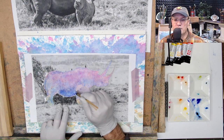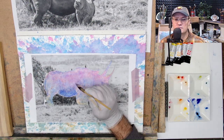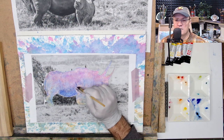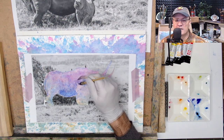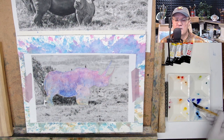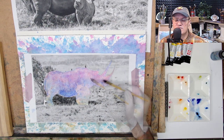This is cobalt blue deep, cobalt blue, and Prussian blue. Later I will go in with some cadmiums to highlight the shoulder. In a moment I'll lift the paper and you can really see the background — I should have taken a picture of the initial wash once it dried so you could see the starting point.